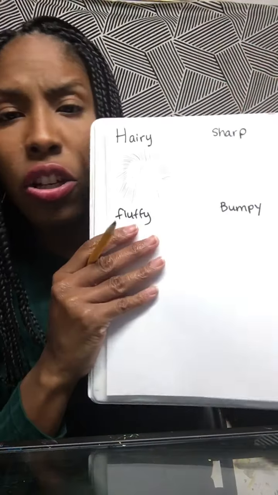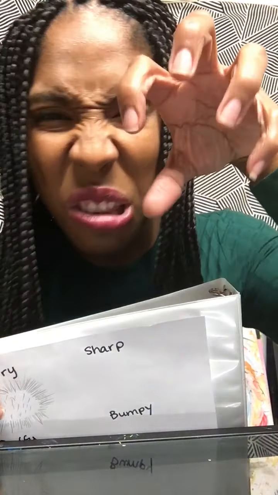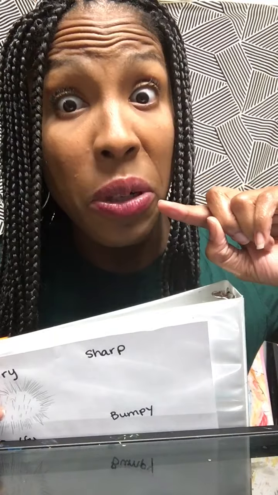Now, I want to make something look sharp. If you remember the monsters in the story Where the Wild Things Are, you'll notice their claws were sharp and their teeth were sharp too. Some of them even had these things at the top of their heads that were looking kind of sharp too. What kind of shape do you think we can use to make something look sharp? When I think of shapes, I think of circles, triangles, rectangles, ovals, squares. What kind of shape out of the ones that I just mentioned do you think would be a good shape to make something look sharp?